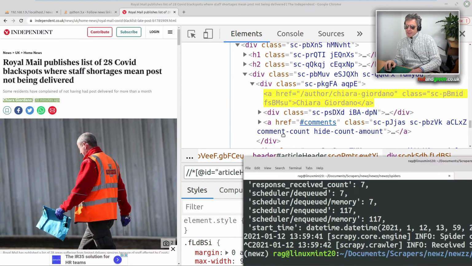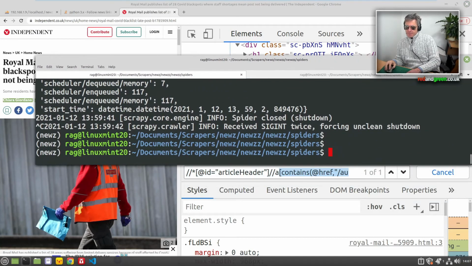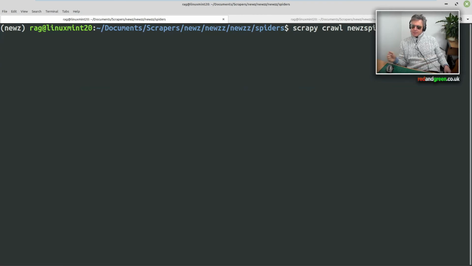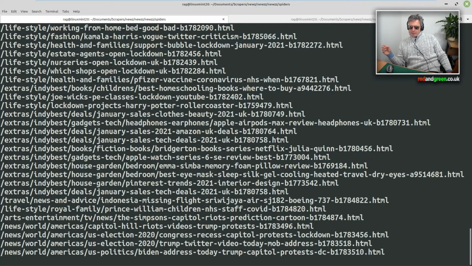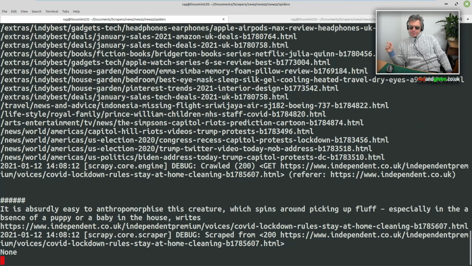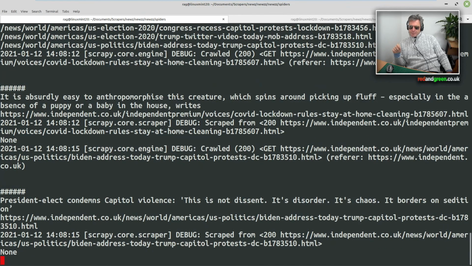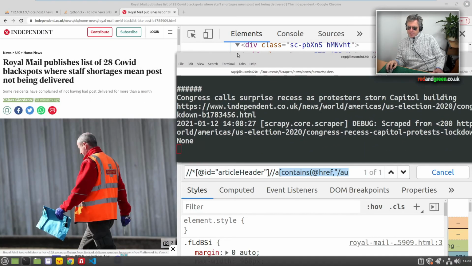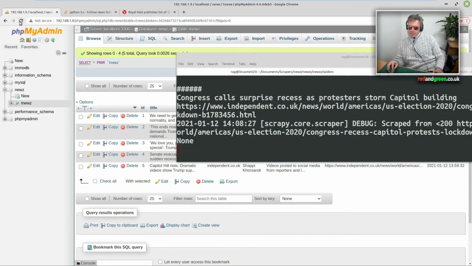Save. My database is still set to clean itself or clear itself each time I run this. So let's go. Let's run it full screen for a viewing pleasure. I'm fairly confident this will work, but I'm just showing the article, the URL and the story name there. So this is the moment of truth, and that was always on top, wasn't it? Let's go in here and see what we've got.